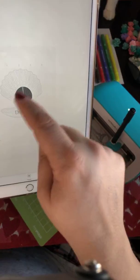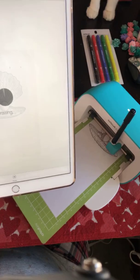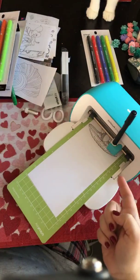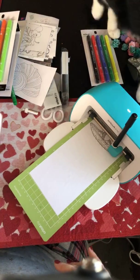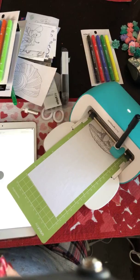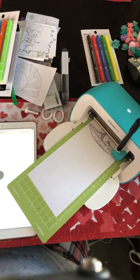And I know it's almost done because of that circle. It's kind of like a clock face, and it's showing almost done, which is kind of cool. And you can see it's just doing a bang up job of writing this beautiful seashell, or what is that, an oyster? I don't know, an oyster maybe with a pearl inside.